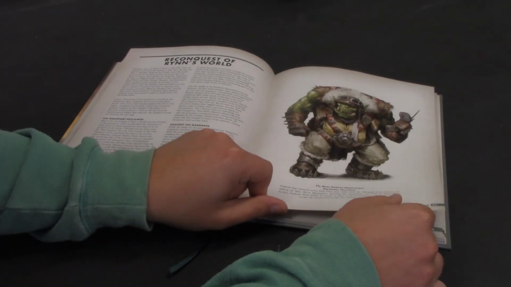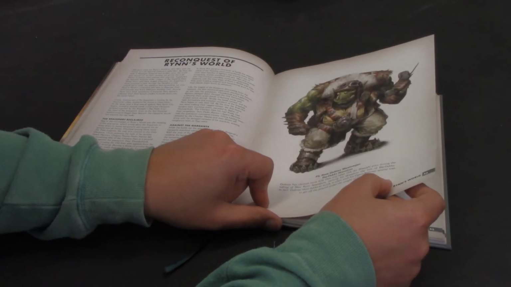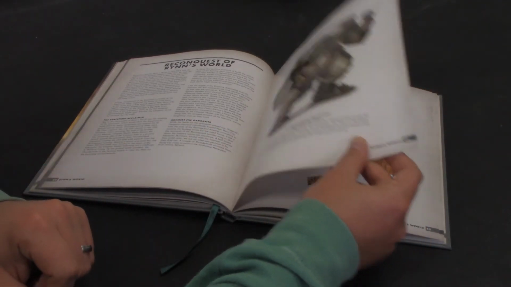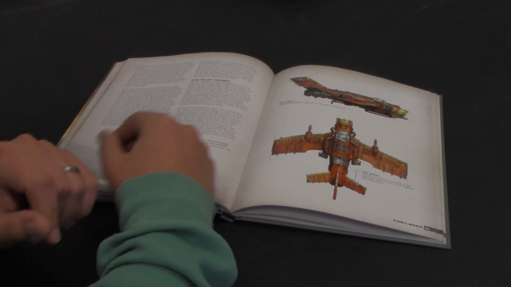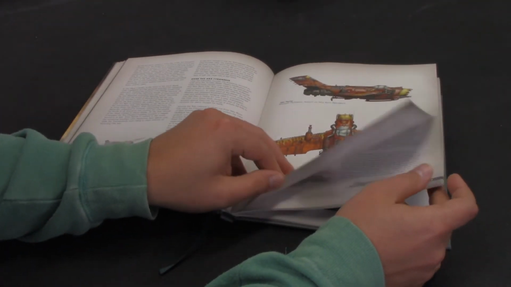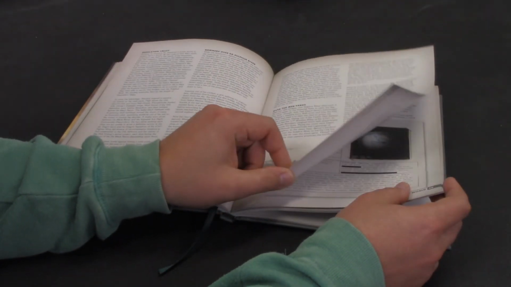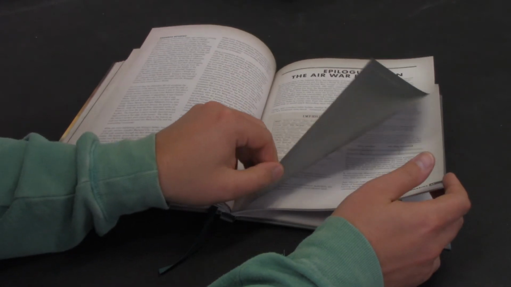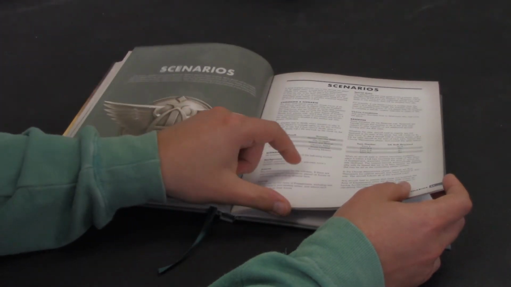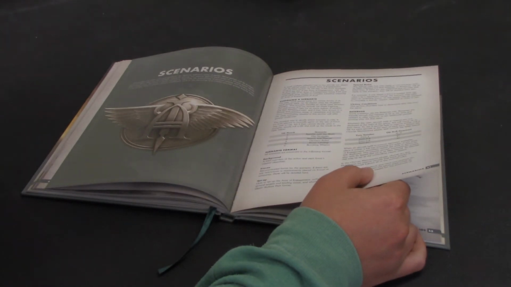Fly Boss, Gobnitz, Sky Stopper, Stomper. Brilliant. Then you got the Orc Dakajet blueprint. Bit more narrative here. Air War Rages, scenarios. So the scenarios you can have.